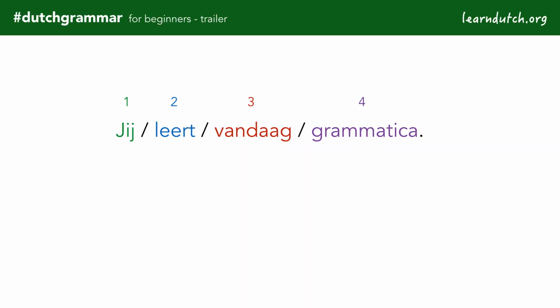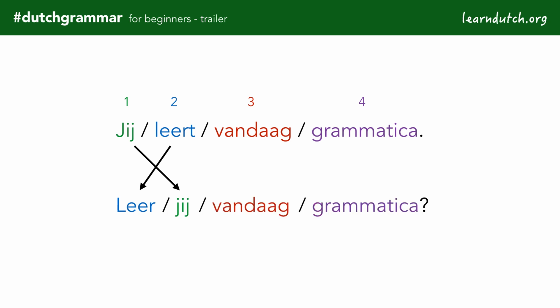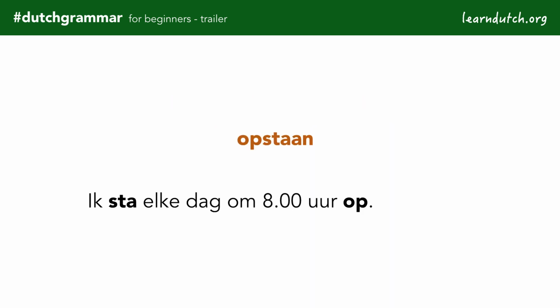Did you know that word order is very important in Dutch? And that each type of sentence has its own word order? Sometimes we put the subject first and then the verb, but in other cases we turn them around. And did you know that we have verbs that are separable? Yes, these words split up in certain phrase constructions.